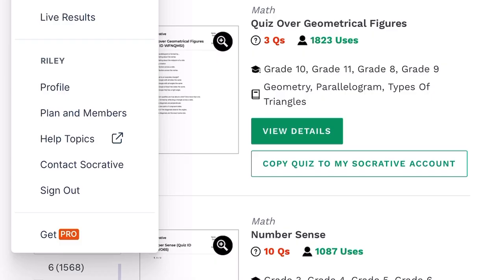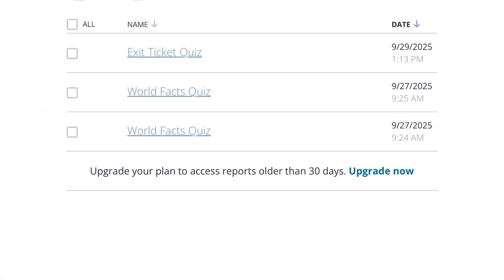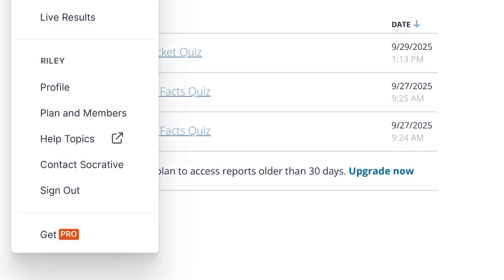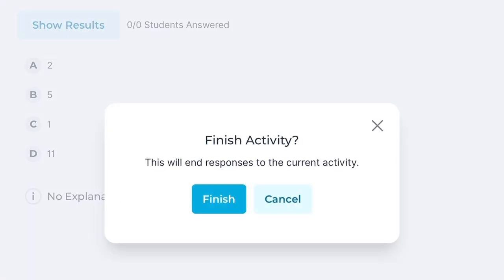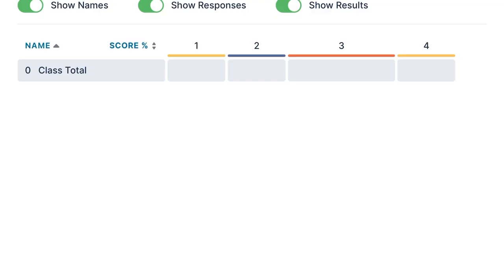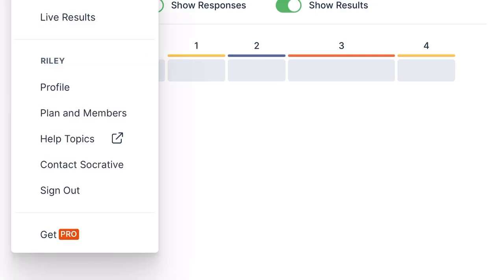And then rooms, this is basically once you create a quiz, this is just your students, your rooms that you add. Live results, let me finish activity. This is where you can see how your students are doing. It'll show you their names below. Obviously, I don't have any students right now, so it doesn't show me. But it'll show you their names and how they did on each question, like 1, that's how they did on question 1, 2. And it'll just show you exactly how everything went.